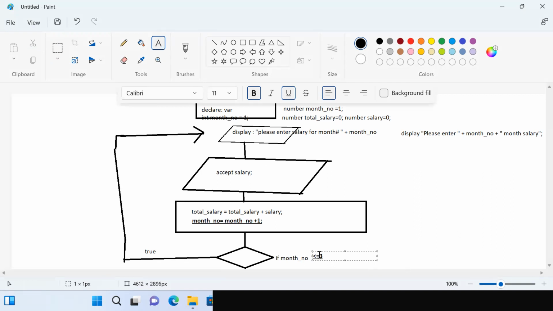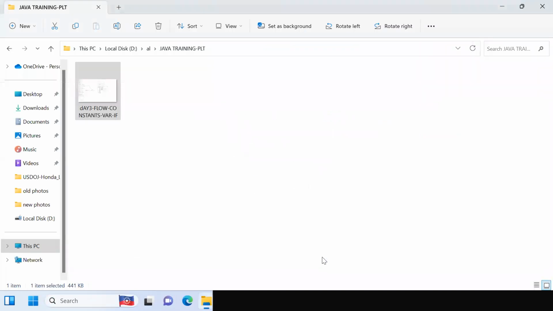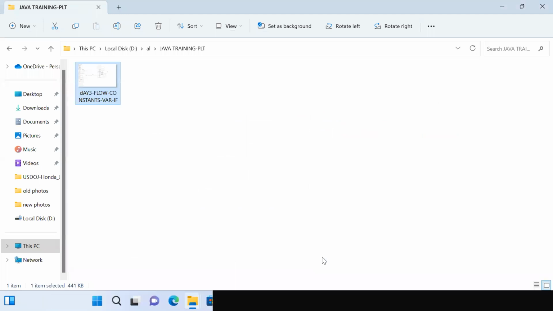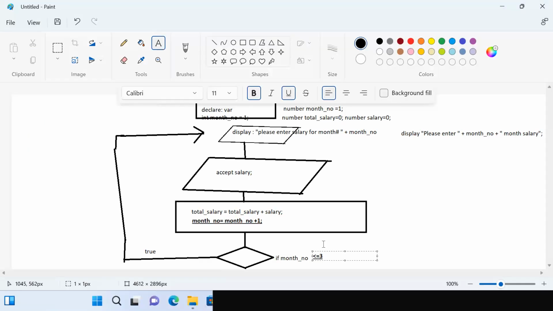You got the idea, right? You can write 4 less, when you use equal, it becomes 3. It is an or condition, less than or equal to 3. Yes, sir. Okay. So these are called loops. So what did I use? I just used a simple if condition, declaration, increment operator, and if condition.